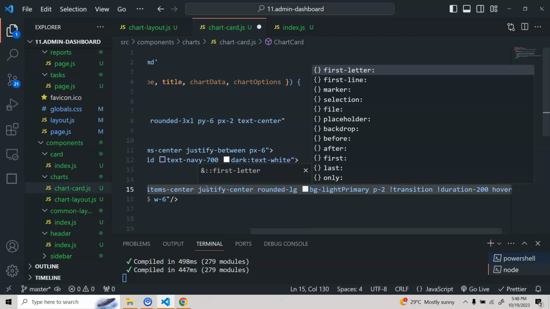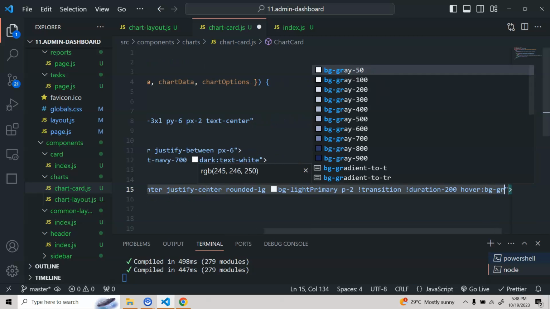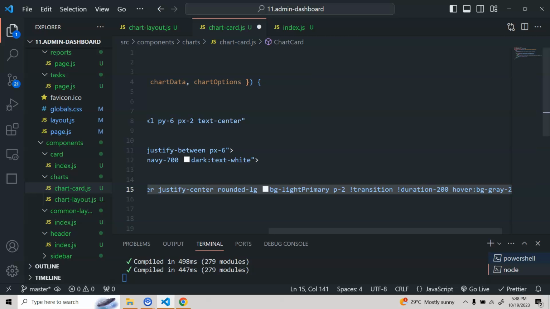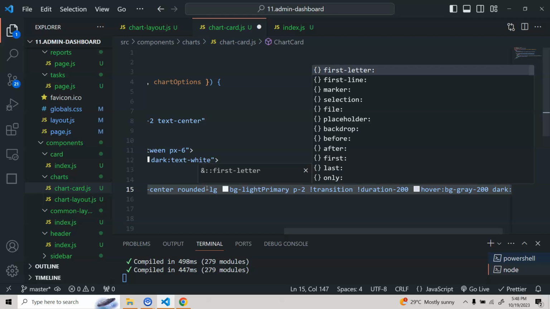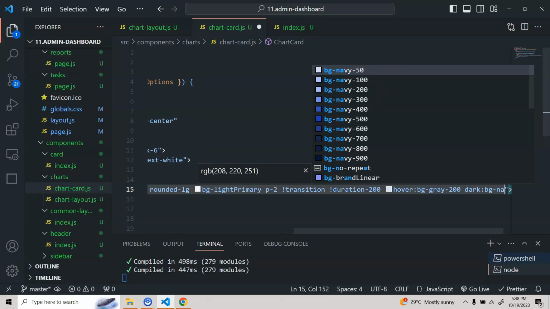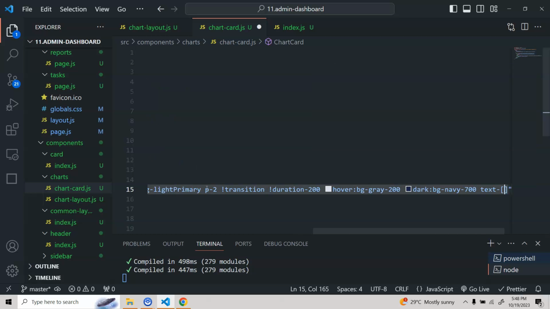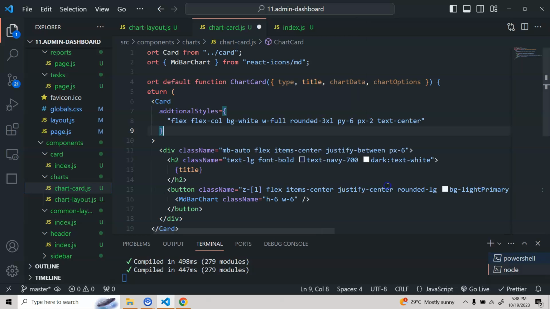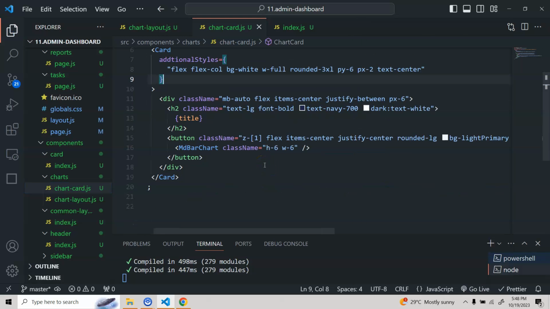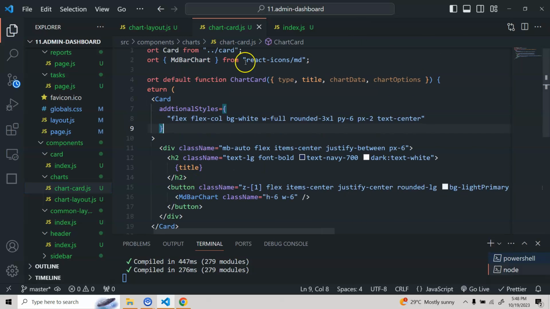For hover we're going to do bg gray 200. Alright, what else? For dark we have to make this one, so we'll do bg navy 700, and text we are going to use this ffc for 6b. So let's save it. So this is the chart card.